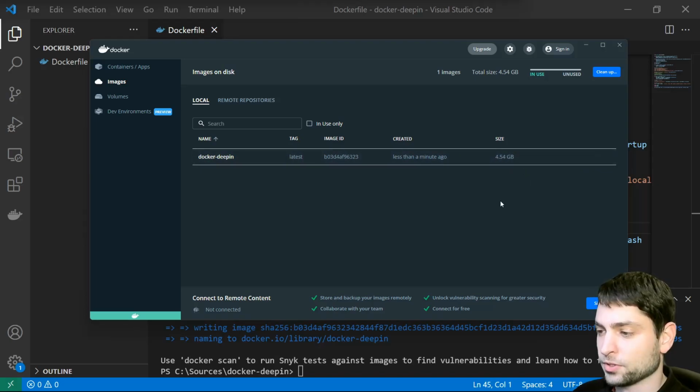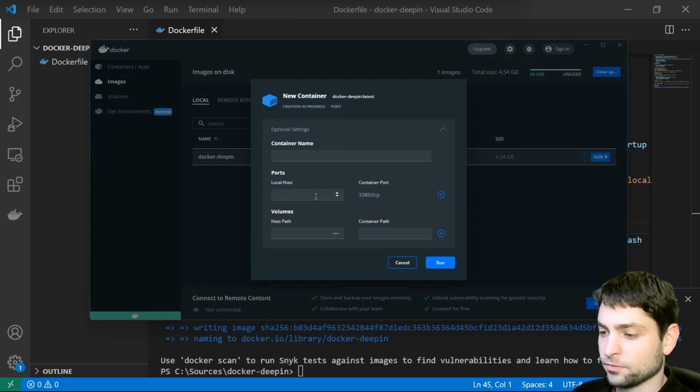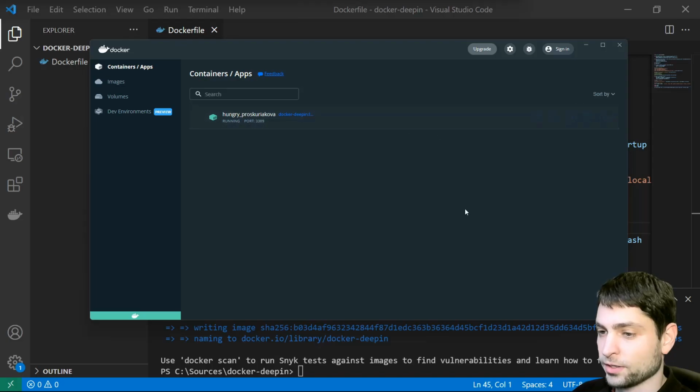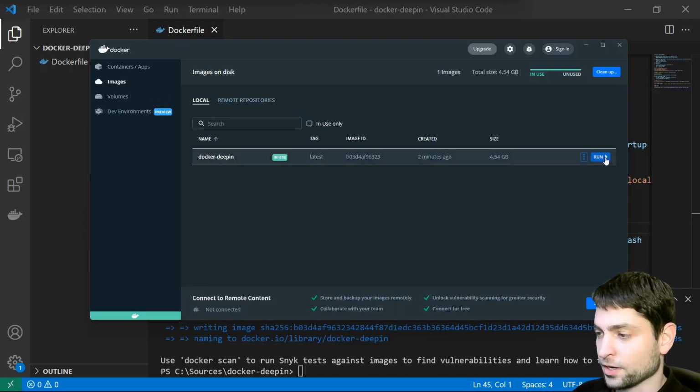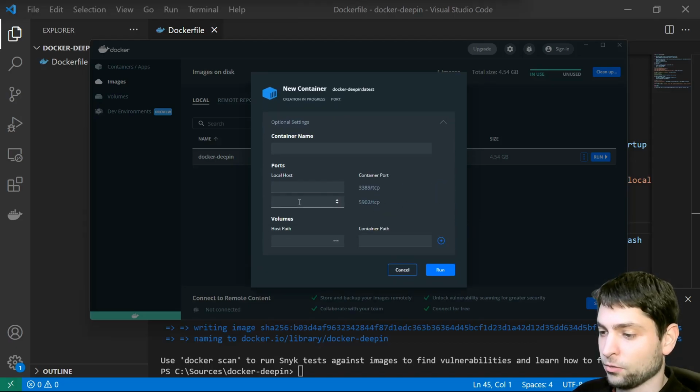Now let's start two containers, go to run. And the first one will be the RDP image. We will map the port 3389 to the localhost because we will connect to the container through localhost. Run. First one is running, now the second one. Again, run. And this one will be the VNC container. This time, instead of the RDP port, we will add only the exposed VNC port, 5902.